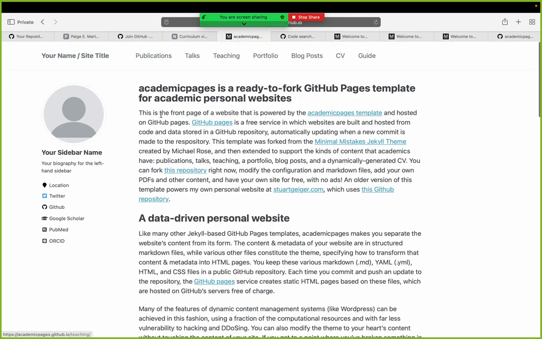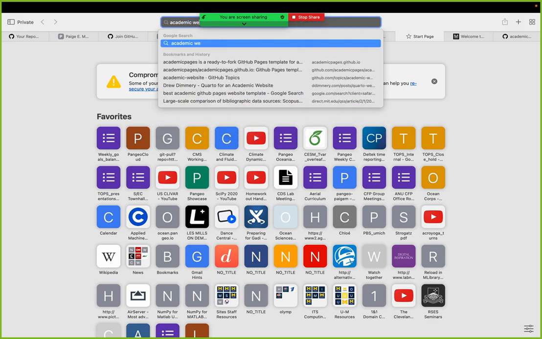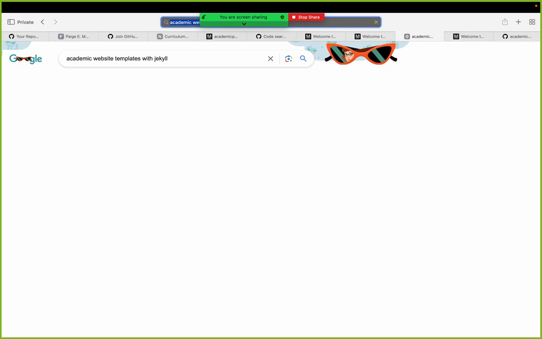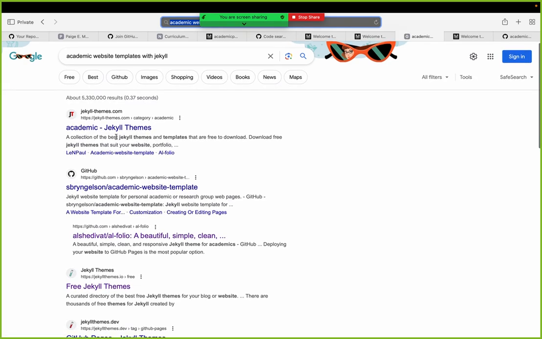If you don't like the academic pages template, there are others. So you can search for academic website templates with Jekyll, and you'll get a list of all sorts of things here. So academic website template, Alfolio, that's one that I've heard of.